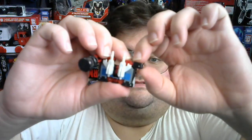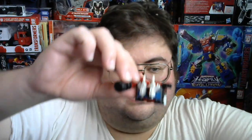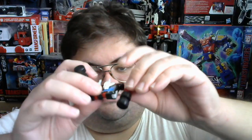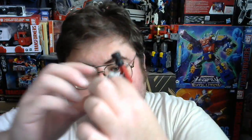And I kind of wish, because of this, that Rumble and Frenzy, even though they would have been really small joints, I kind of wish the designers at Hasbro and Takara would have given them swivel joints. Because if you could have a swivel joint here for the bottom of the arm, then the pile driver could sit attaching in this direction, and then you could really have it look almost like a spacecraft.